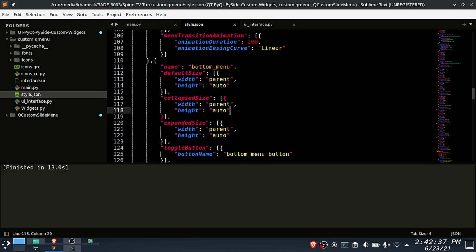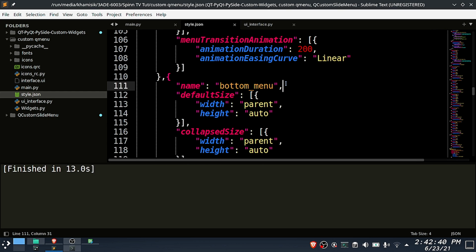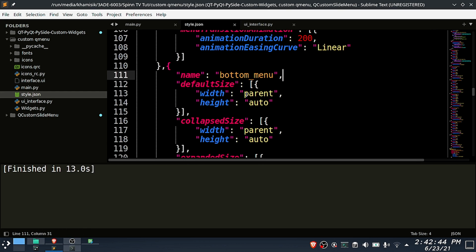The bottom menu also has a fixed width that matches the parent width, and this is what is causing the main window to be wider than the screen width.